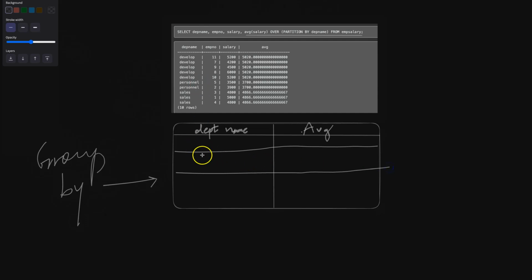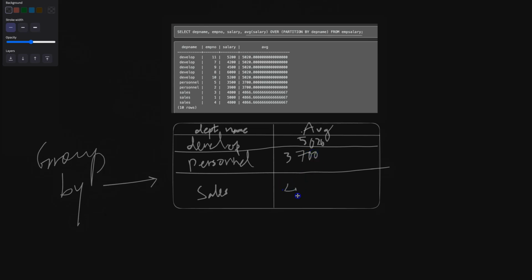Department name, and in here we will have 3 rows. Okay, the first row is going to be for develop. This is going to be personnel. Okay, and this is going to be for sales. And we can have average here. This is going to be 5020. Okay, pardon my writing. 3700.